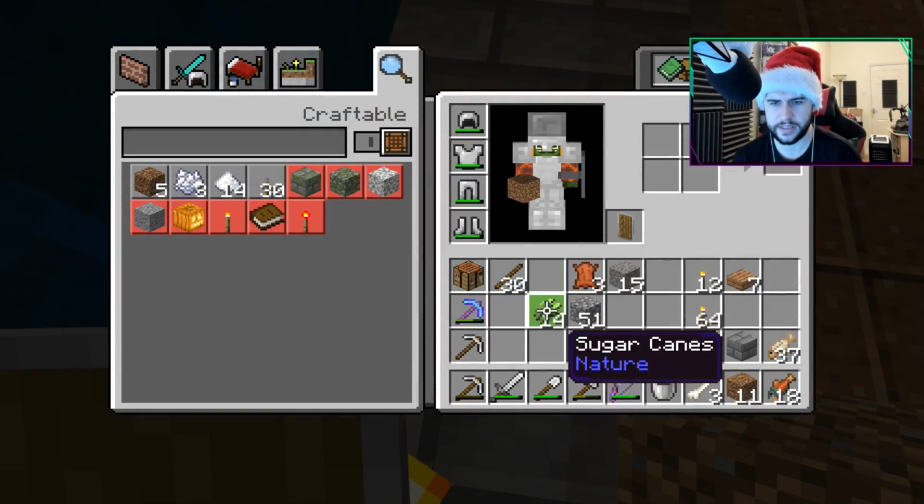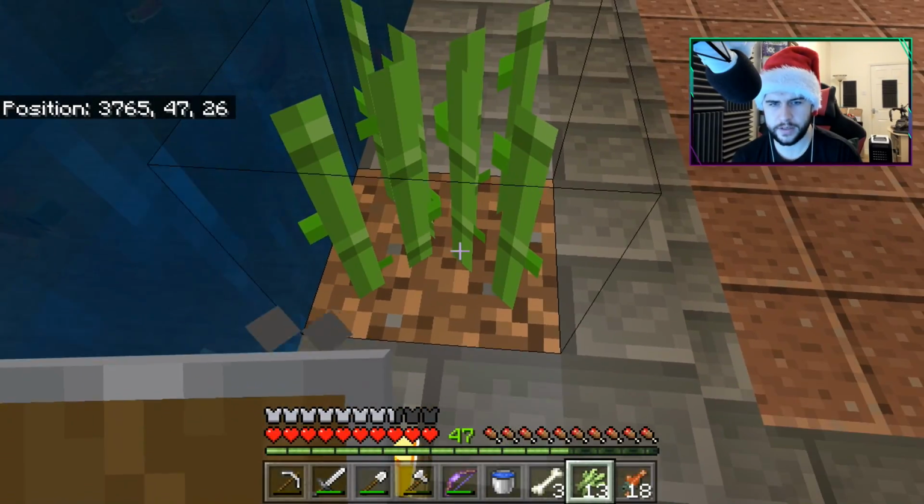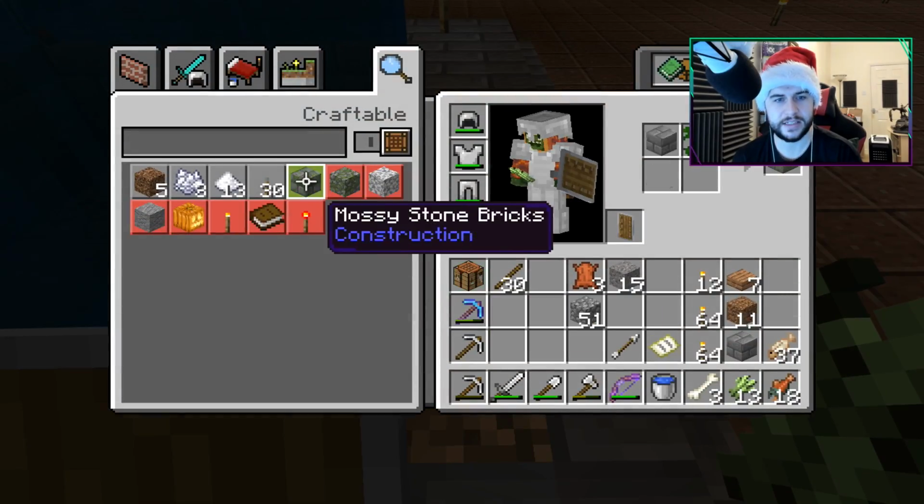I think this will work. I'm not entirely sure, actually, because it's flowing water. Will it work? No. Yeah, it does work. Right. So we can turn these into bone meal.